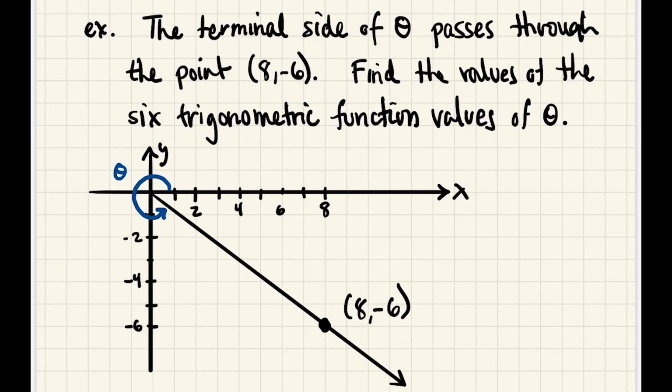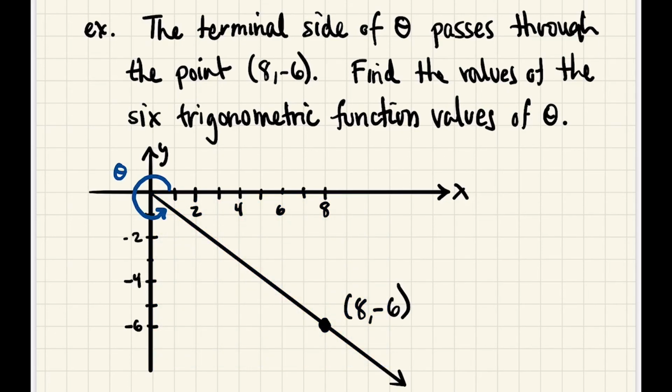And quick side note, sometimes I see students looking at the situation and claiming that theta is in the 2nd quadrant because literally the symbol theta is written in the 2nd quadrant, but I just wrote it there because that's about halfway along the arc for theta. The quadrant of an angle is determined by wherever its terminal side is. So this terminal side is unambiguously in the 4th quadrant, so angle theta is in the 4th quadrant.